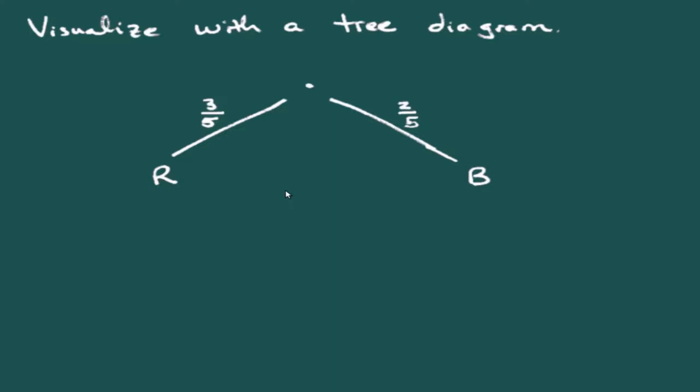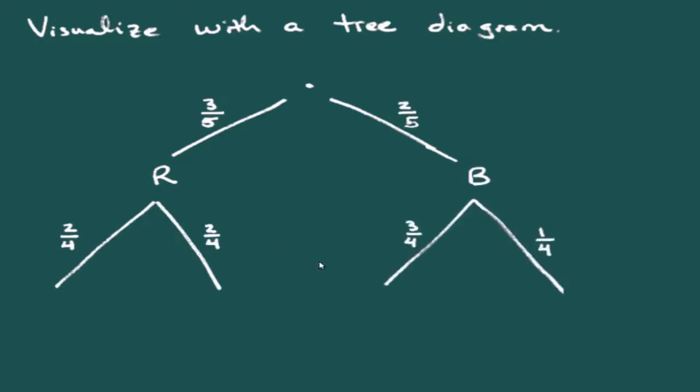And then from each one of those, what those are called are nodes. So from each one of those nodes, we then branch again for our possibilities for the second draw. If we draw a red ball, then we can branch again, and for the second draw, we can either draw a red one or a blue one. If we drew a blue ball for the first draw, then that node will branch into two other nodes, a red node and a blue node.